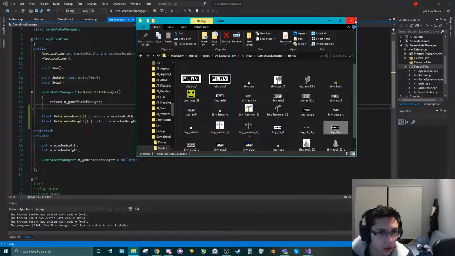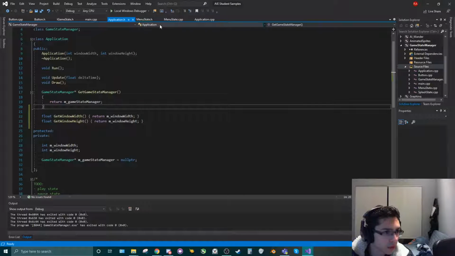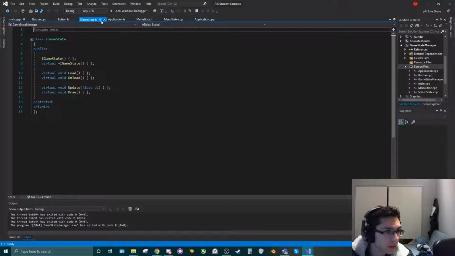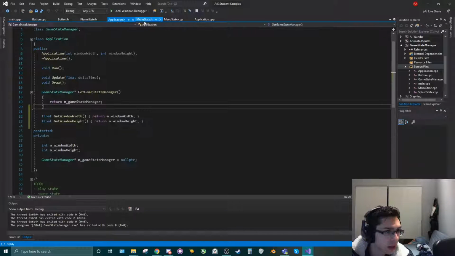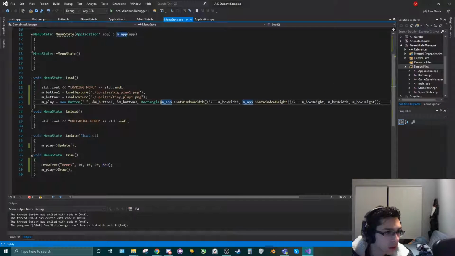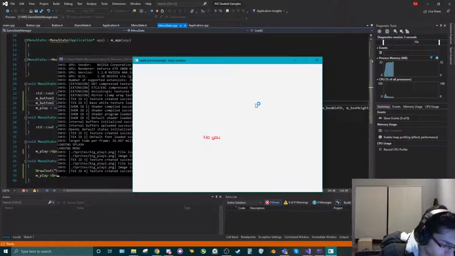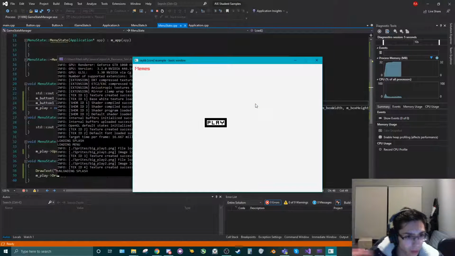Cool. So then what we're going to do is load big play 2 instead of tiny play, which will make things a little bit easier to suss out whether it's a button issue or a texture issue. Big play 2. So let's see. It's going to go node U. Then it's going to have our play button. Our play button's going to look normal.